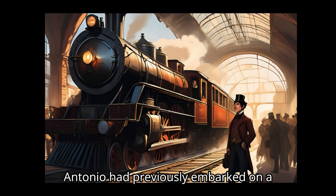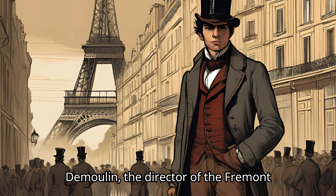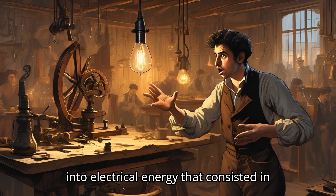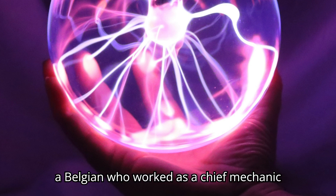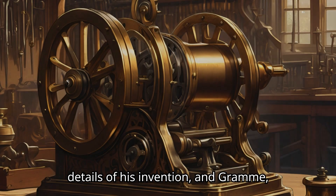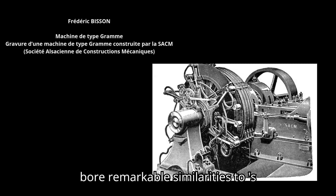Antonio Passanotti had previously embarked on a journey across Europe to purchase scientific equipment on behalf of the Ministry. During his travels, he visited Paris, where he met with Demolan, the director of the Fremont workshops. Passanotti hoped to persuade Demolan to purchase the rights to manufacture his invention — the dynamo capable of converting mechanical energy into electrical energy, which consisted of a groundbreaking discovery at the time. However, it was Zeno de Graham, a Belgian who worked as a chief mechanic at the workshops, who showed great interest in the workings of Passanotti's machine. Passanotti had showed and explained to him the details of his invention, and Graham, understanding the potential of Passanotti's design, patented his own version of a dynamo in 1869, which bore remarkable similarities to Passanotti's original invention.